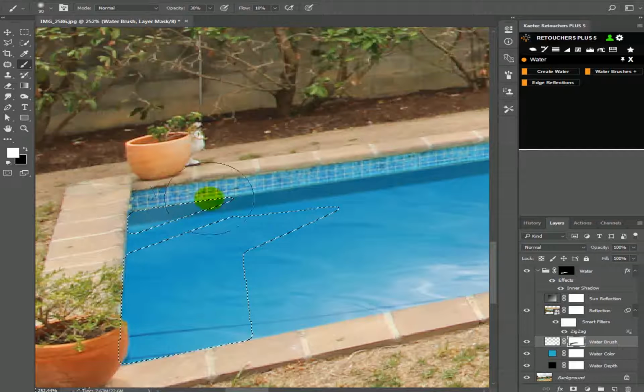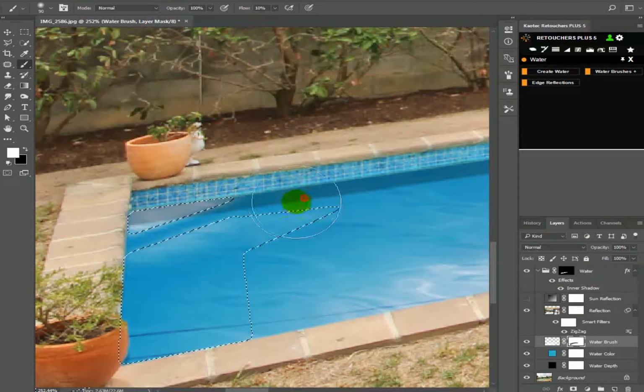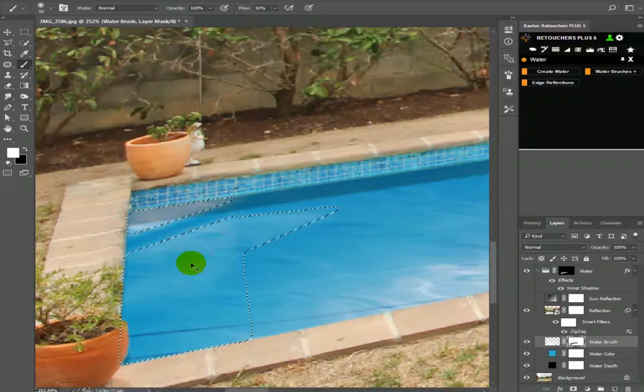Brush with white and lighten up the steps a bit. 100% opacity, 10% flow. Let's lighten this up a bit more. Lighten this a bit. That wasn't too light. This one was very dark actually.